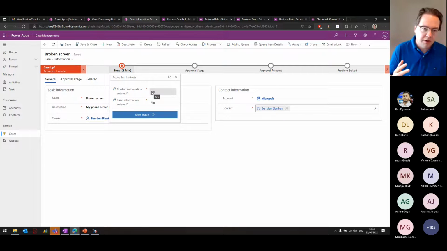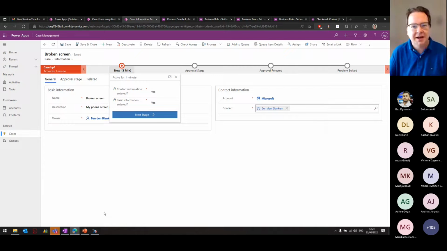And what's cool is that since maybe a year, we can add code components or change the components of the fields from inside a business process flow. You could already change the controls inside your form, but now you can also change them in the business process flow. And I want to show you how to do that.